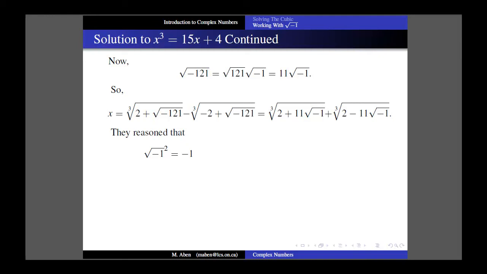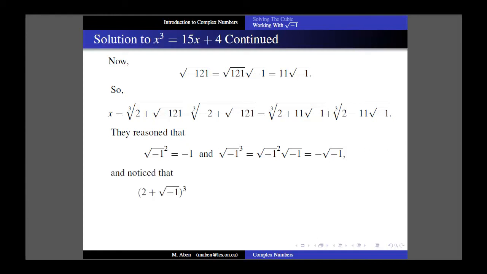So the square root of negative 1 squared should be negative 1. Seems reasonable. They also thought about, what about the square root of negative 1 cubed? Can I work with that? Well, sure you can, because the square root of negative 1 cubed must be the same thing as the square root of negative 1 squared times another square root of negative 1. And we already reasoned that the square root of negative 1 squared would just be negative 1. So this would be negative 1 times the square root of negative 1, which would get us negative square root of negative 1. So although they don't quite get the square root of negative 1, they did figure some things out. They figured some work that they can do with it.